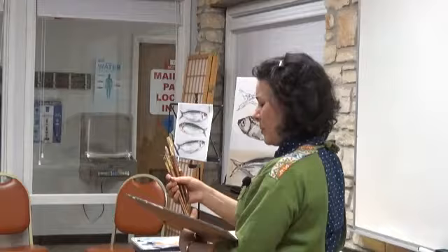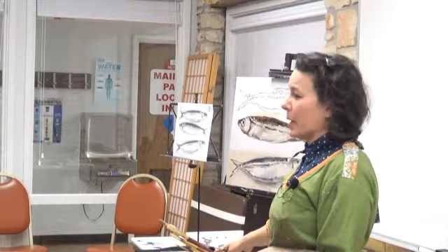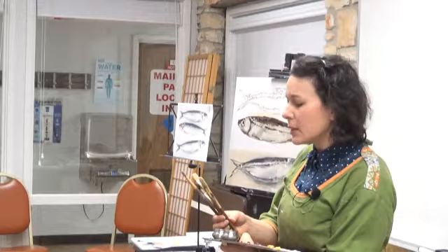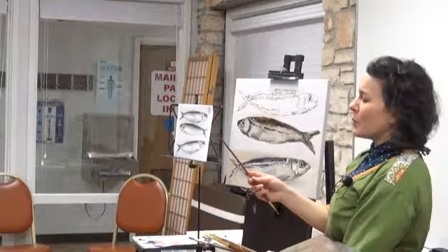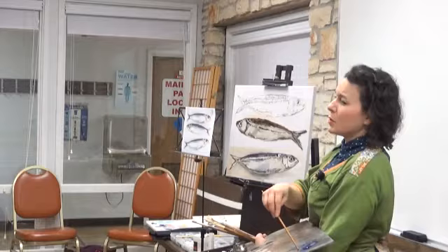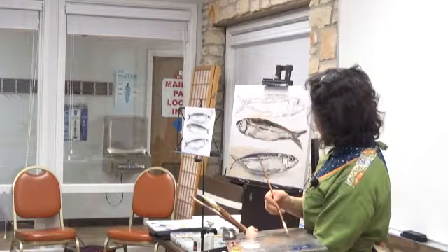Typically a person should hold their brushes in their palette arm. I don't usually paint like this unless I'm demonstrating — I'll usually put my palette on a table, I find it easier. I've still got my paints laid out where they would be any day of the week — that's kind of where I put them. Even if I don't have all the colors, my greens would go there but I'm not doing green today, so it's a blank spot. Taking a little bit of burnt umber and the glaze medium — the color of the fish face. Around his nose, it's pretty orange, isn't it?